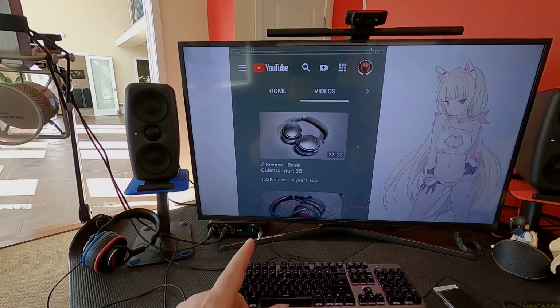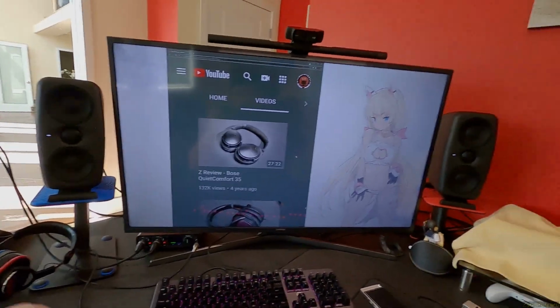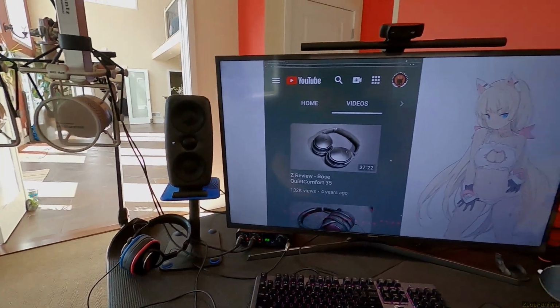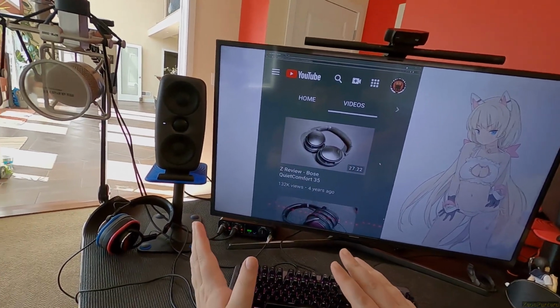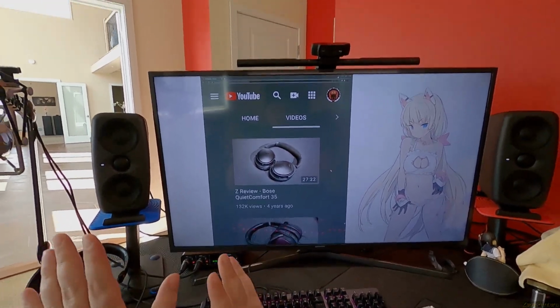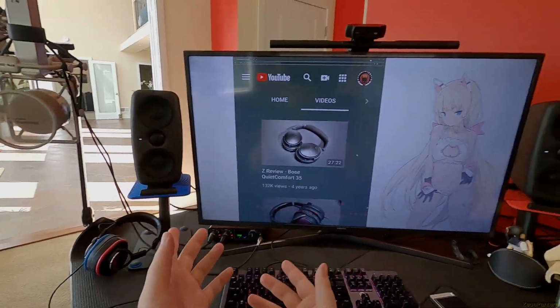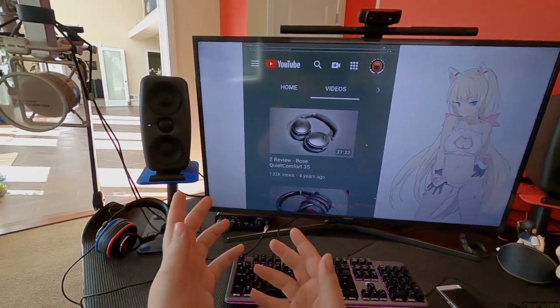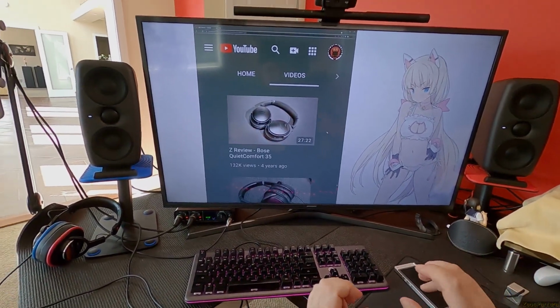Bose QuietComfort 35. I liked those. I know, it's messed up, but they did exactly what I expected them to do. And they weren't horrible, like old Beats were horrible. You put them on and you were just offended by this. You call this sound? This is the worst thing ever, throw it in the trash.